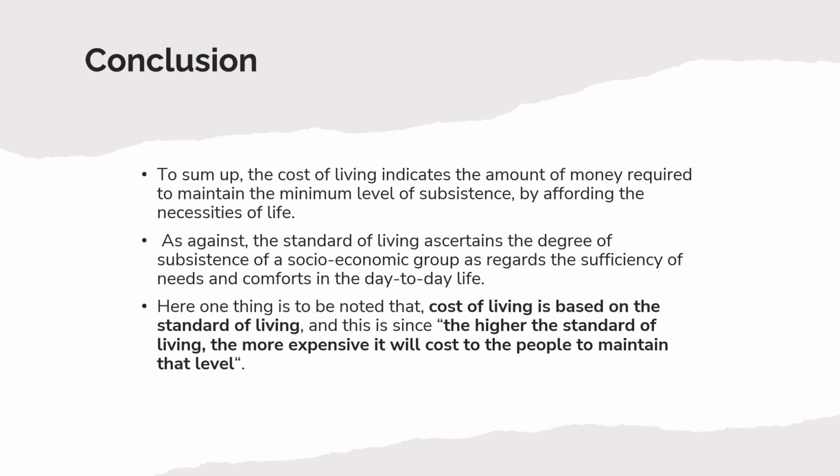So finally, I conclude my presentation by saying that the cost of living indicates the amount of money required to maintain the minimum level of subsistence by affording the necessities of life, as against the standard of living, which ascertains the degree of subsistence of a socio-economic group as regards the sufficiency of needs and comforts in day-to-day life. One thing to be noted is that cost of living is based on the standard of living, since the higher the standard of living, the more expensive it will be for people to maintain that level.